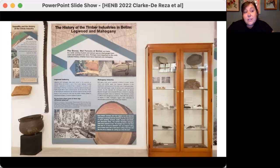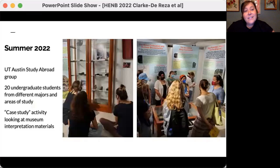For older Belizean visitors, the combination of prior knowledge and contextual information from the case and wall panels made it easy to identify and discuss the historical significance of this object. This summer, we had the opportunity to explore the efficacy of some of these original labels in the museum with a different audience, a group of educational tourists. Belize River East Archaeology project member and museum collaborator, Dr. Astrid Rungladier, brought 20 students from UT Austin to the museum as a part of their study abroad tour.